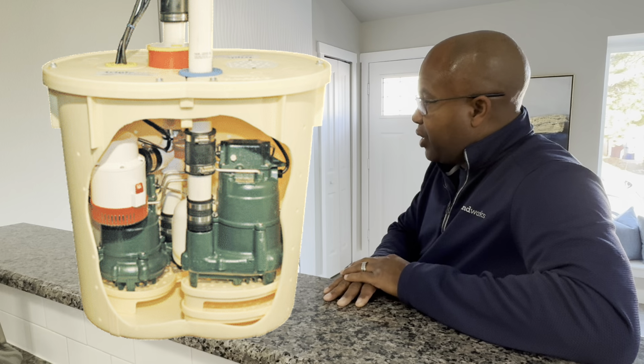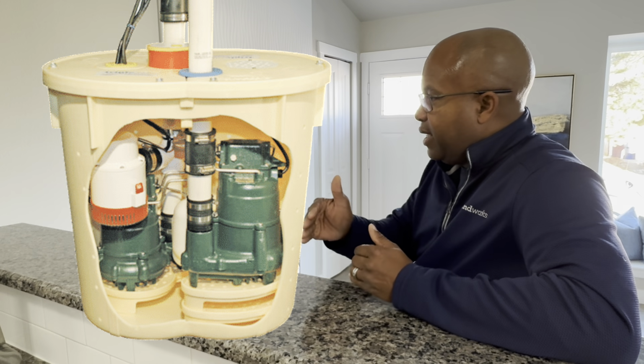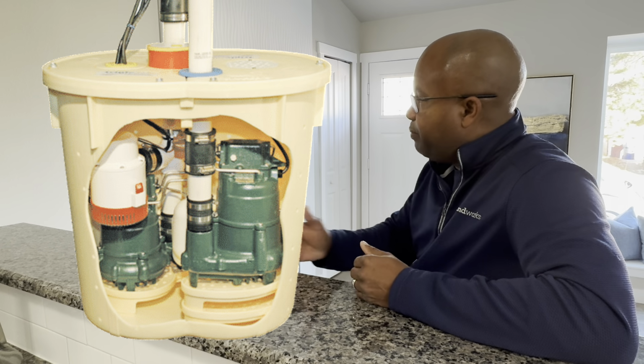We also have systems where we build in what's called a triple safe. That has a third horse, then a half horse, and then a battery backup pump. Let's say you live in an area where it's really excessive, like we have some folks that live along the Arkansas River south in Pueblo, and their water table is extremely high. So they know that their pumps are doing a lot of heavy lifting, and they need that extra security. The triple safe battery backup system is wonderful because let's say your GFI outlet trips and you don't know about it. You actually have a battery backup that's designed to pump if it ran nonstop for 6 hours, pumping 12,000 gallons of water if it had to.